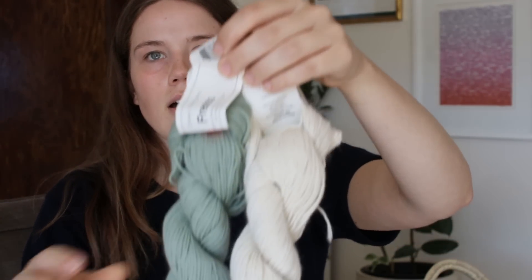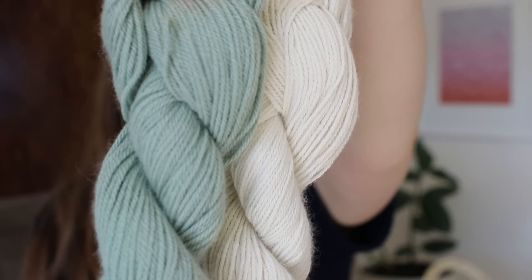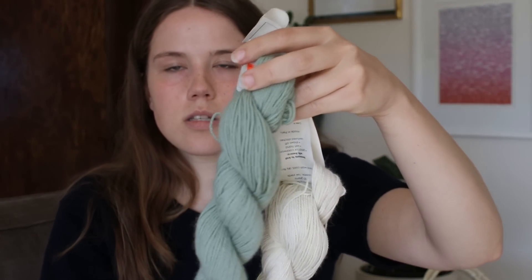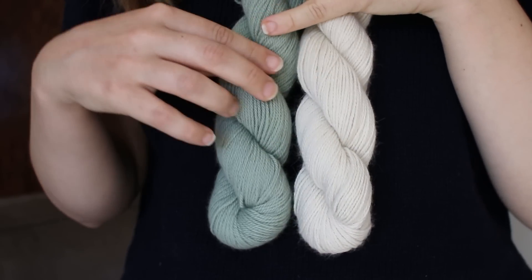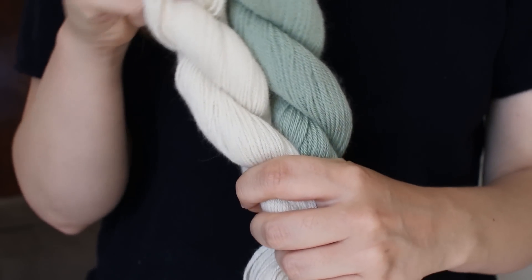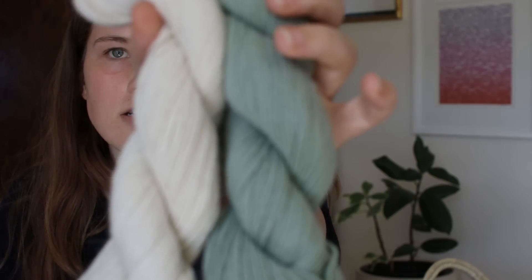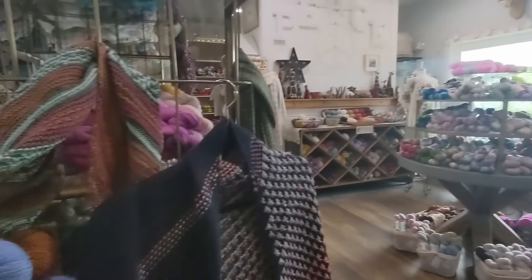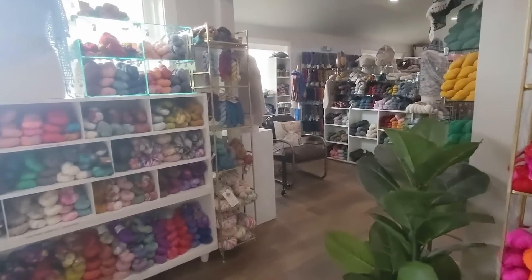And then I got these two skeins — they're called Classic Fresco by Classic Elite. They are 60% wool, 30% baby alpaca, and 10% angora, fingering weight, 50 grams is 164 yards. My plan for these — I bought them thinking I could make a gift knit, like maybe for a baby, like a striped sweater. These colors are general and neutral enough that whoever I know who has a baby next could have a cute little sweater. I have about 300 meters of this yarn — I could also do hats or headbands or work them into a colorwork project. They were just $5 each and I thought why not. That was my little souvenir yarn from the store, which was beautiful. The workers were very kind and seemed lovely.